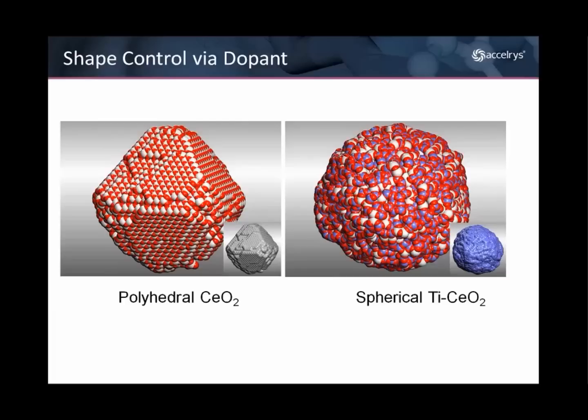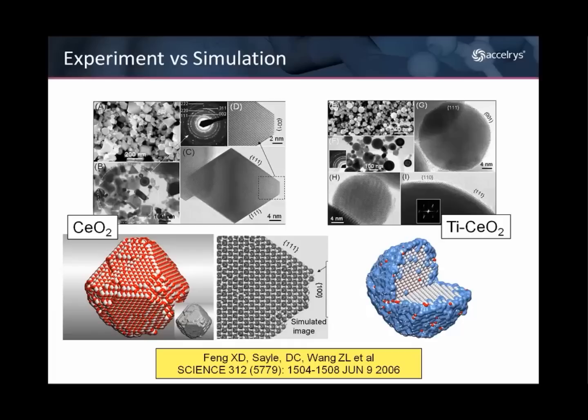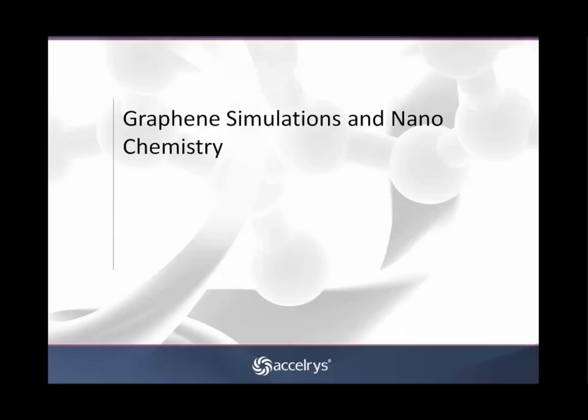Okay. The other aspect of that, which is very interesting, is when you incorporate dopants into these systems, you start to get shape change. Not only do you get phase segregation as they recrystallize, but now you start to get spherical units, polyhedral units. Those polyhedral units show faceting, and the faceting can be reflected by experiment and calculation. So as I said at the beginning of this discussion, a lot of the initial work is about understanding how we engineer atomistic groups and atomistic sections. In the last 5-10 minutes, I'm going to talk a little bit about graphene and a little bit about nanocatalysis.